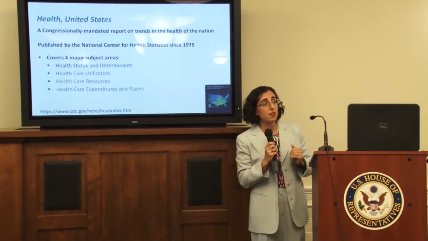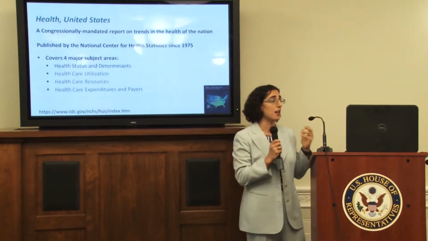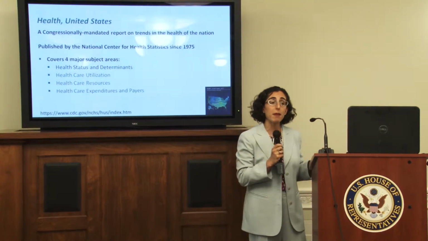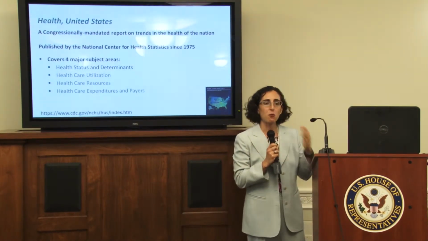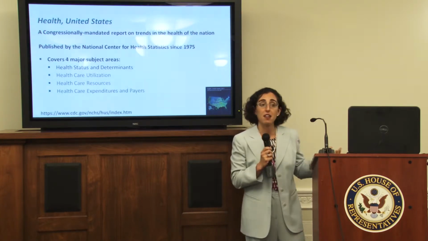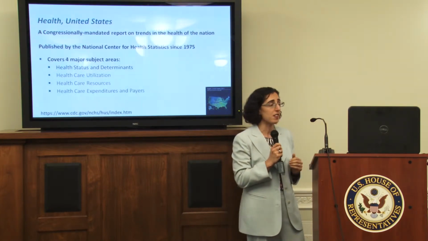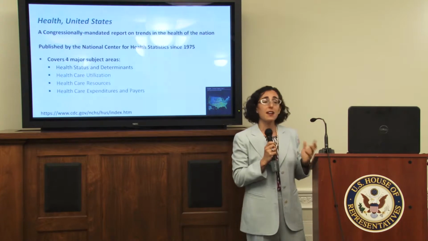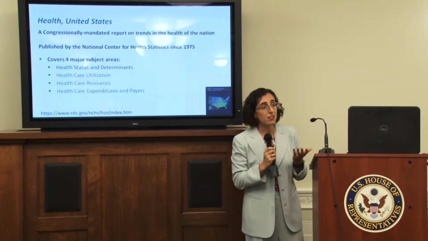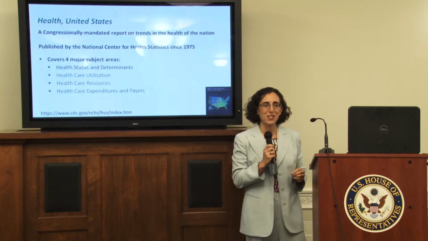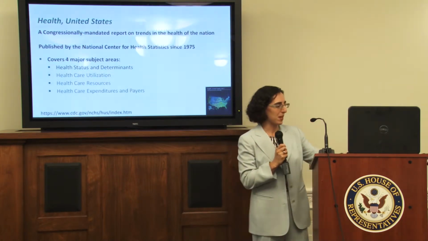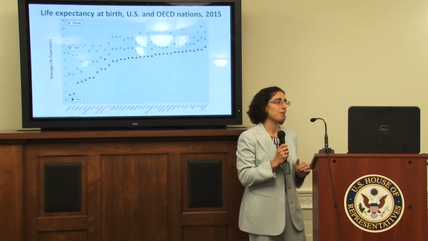Now, I'll be focusing today on statistics on health status and determinants, but we're mandated to cover many other areas. So if you're looking through that report and want to know more about trends in, let's say, healthcare utilization, we have information in there, healthcare resources, and healthcare expenditures and payers. I definitely encourage you to go to our website. That report is just a small fraction of the material that we have available. So we have plenty more online.